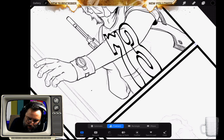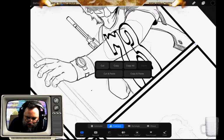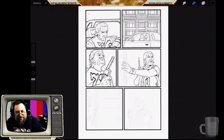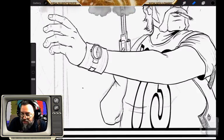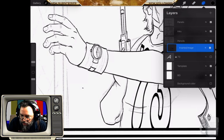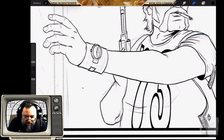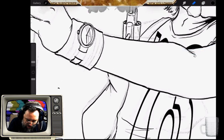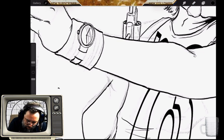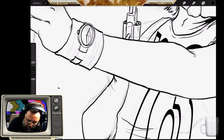Sitting around waiting for the stuff in the door. Good. Look, now his shirt has numbers on it. The wonders of technology. That one is way too high. Making sure I'm not drawing on the wrong layer, because there's one thing artists love, it's drawing on the wrong motherfucking layer. Okay, erase some of that. We'll bring that up a little higher. We'll still bend that in a little, get a little crease in there.